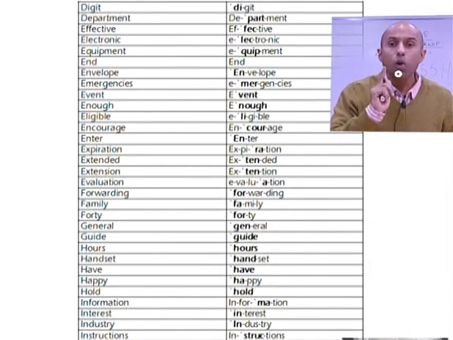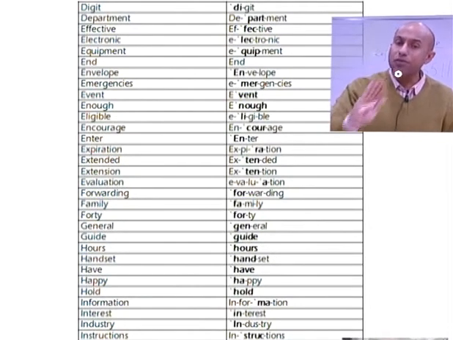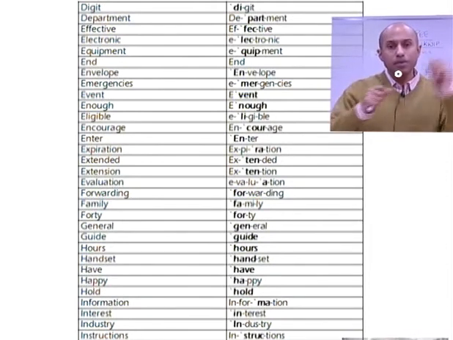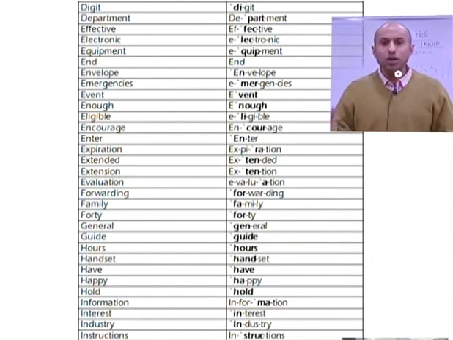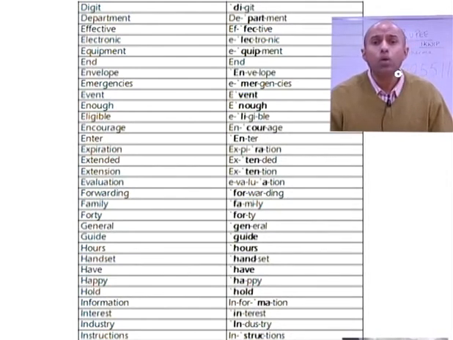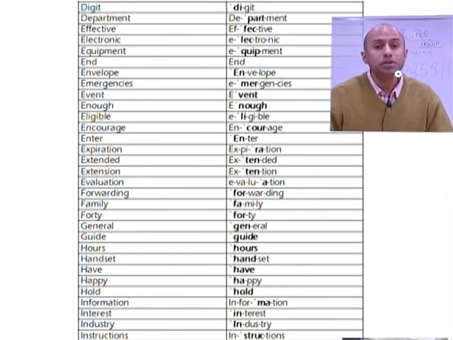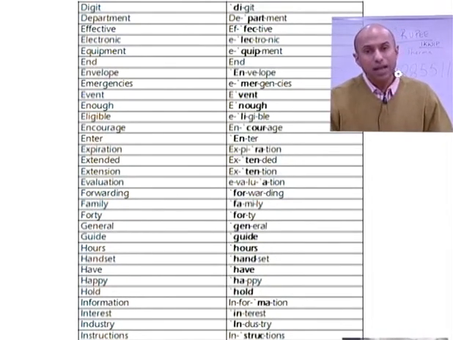The clear W, the lips move away from the teeth to say whip, like the leather whip that people use to beat horses. Equip, whip. Yes, equipment. The equipment will arrive soon. Yes, and of course we have END, end, as a single syllable.